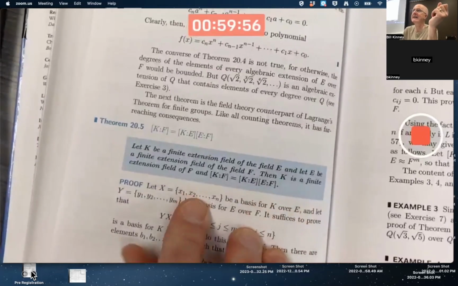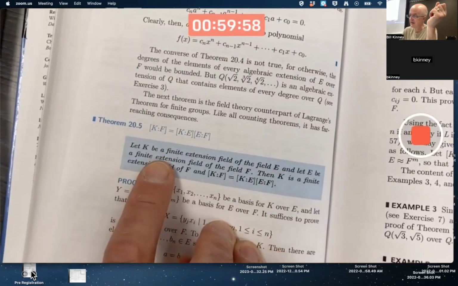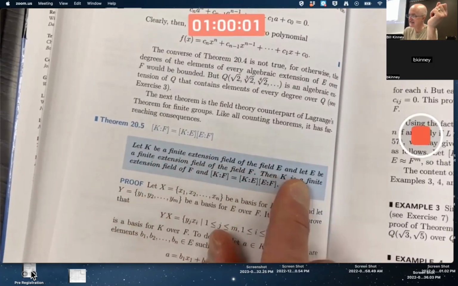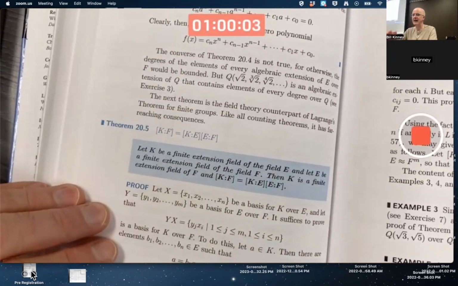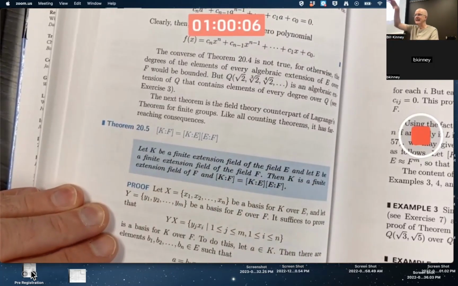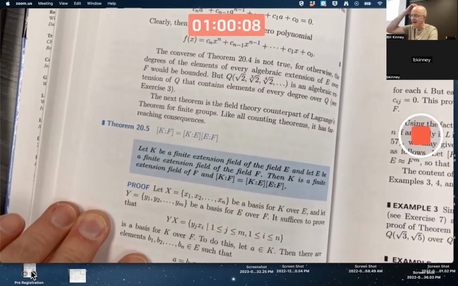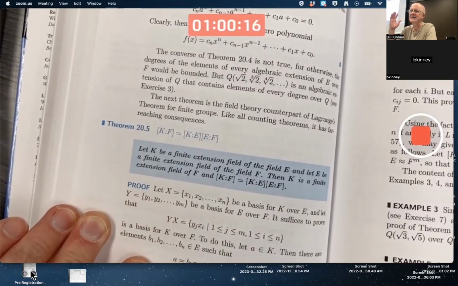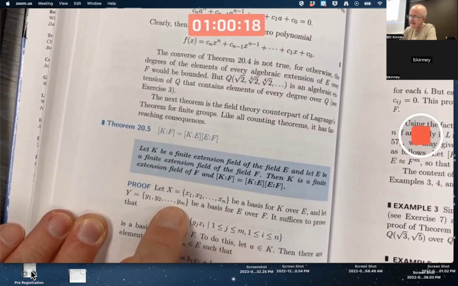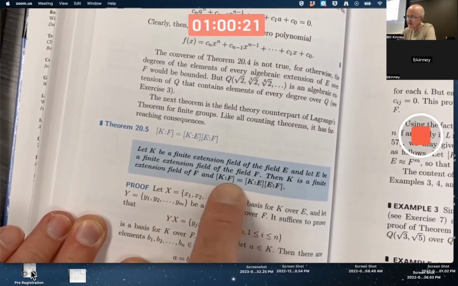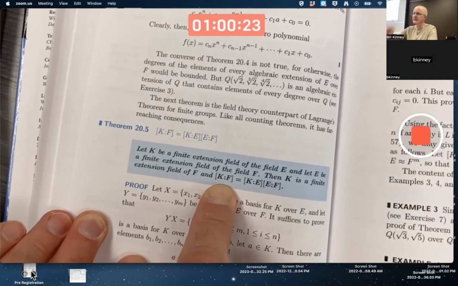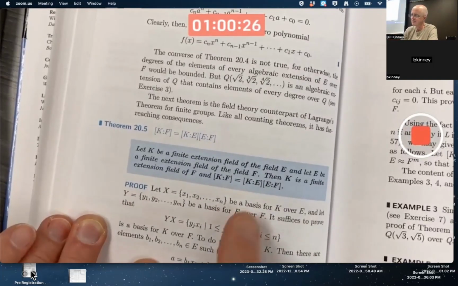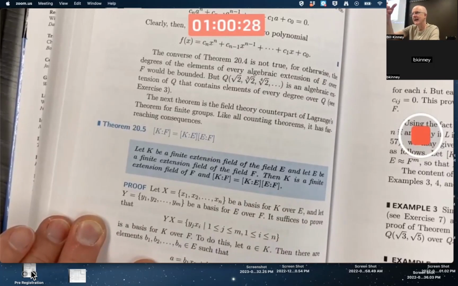And this theorem is kind of analogous to Lagrange's theorem for group theory. If K is a finite extension field of E and E is a finite extension field of F, so you've got F as the bottom one, then E, and then K above E and F. And K is a common letter to use for fields, by the way, if you read a lot of algebra books. In fact, they use lowercase k's for some reason all the time for fields. Anyway, the degree of K over F, the highest field over the lowest field, is the product of the degree of K over E with E over F.